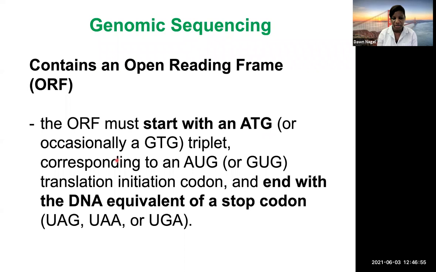And this ATG is what corresponds to the initiation codon. And then you have the end of that ORF, which is recognized by the stop codons, okay? So you're starting with ATG and you're ending with one of these particular stop codons. And this is really what you're doing. You're going through that genome, trying to find these regions where you have a start and you have a stop within a certain frame. Okay, so it has to be within the same frame.